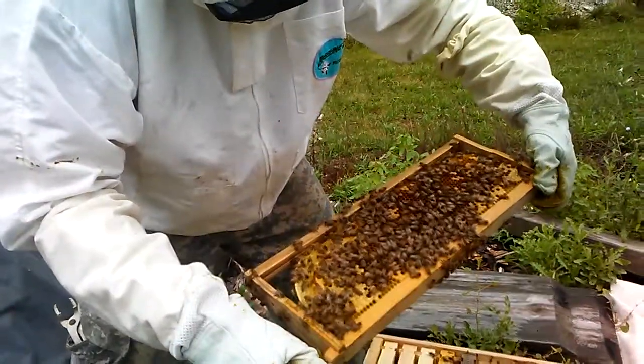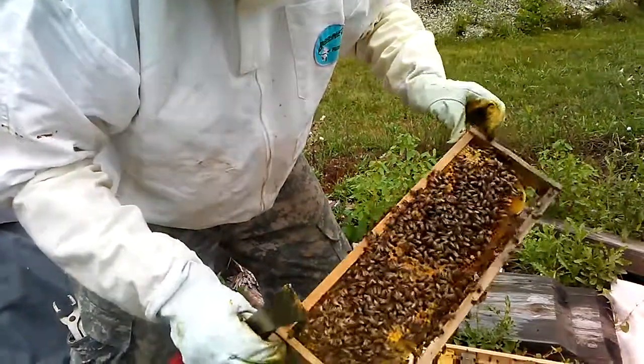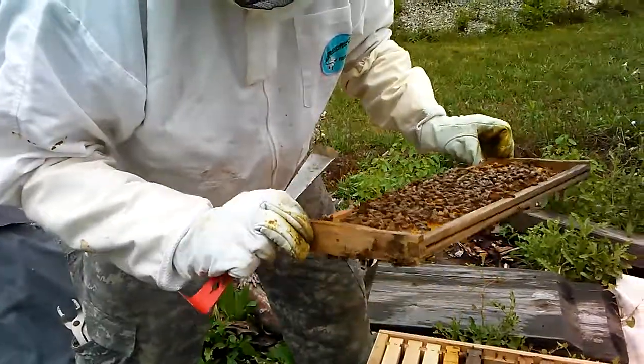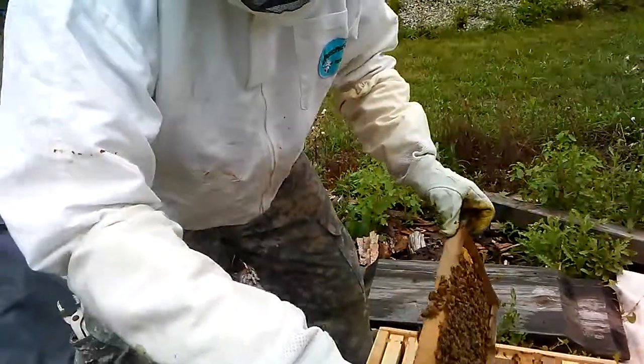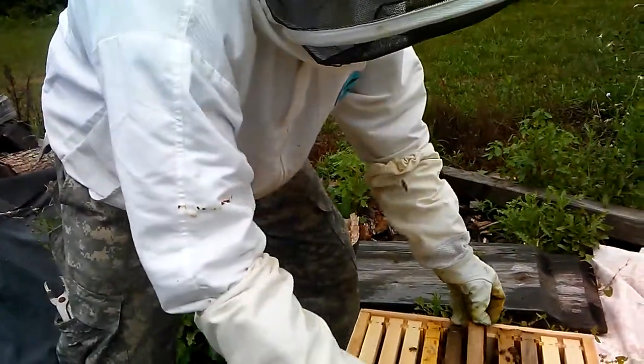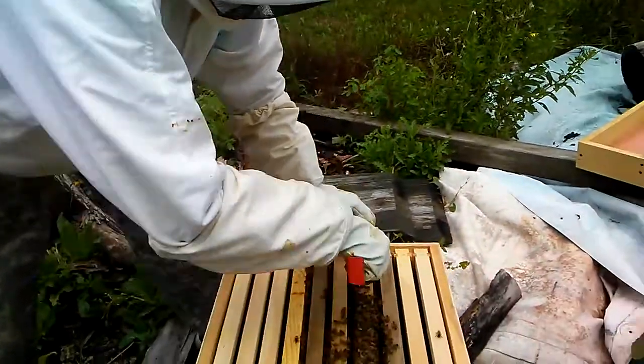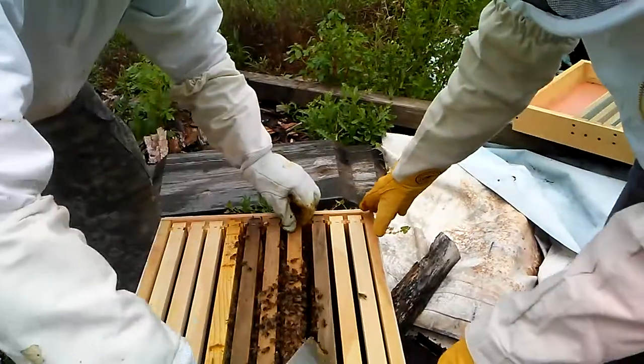Yeah, some brood, some older brood. And again, I'm not looking for the queen. What I was looking for, and I saw, were the eggs, and that's what she was doing. And these are all little medium frames that we had added from the original. Oops, okay, it's not going anywhere.